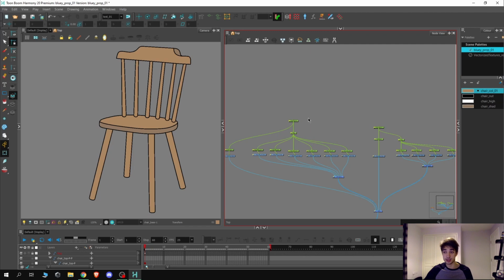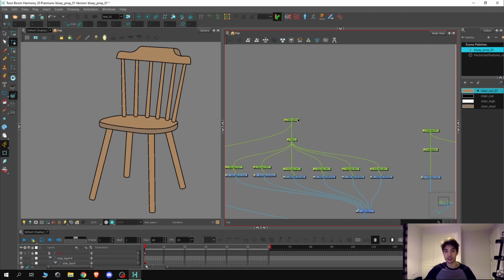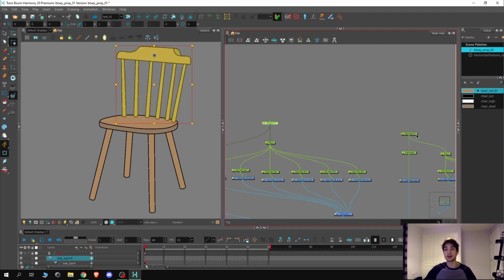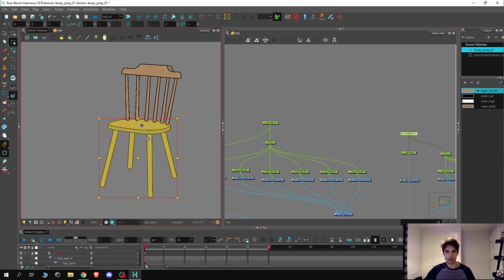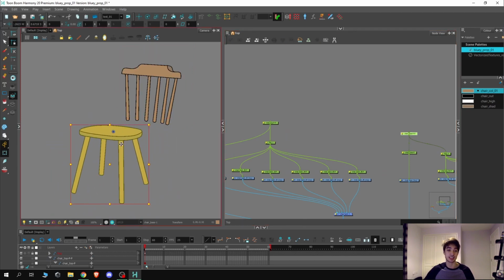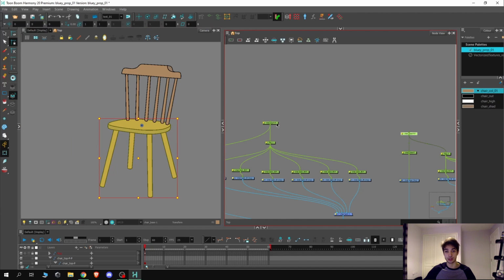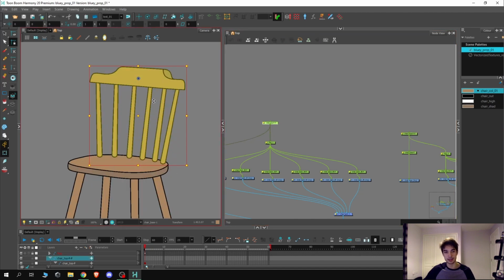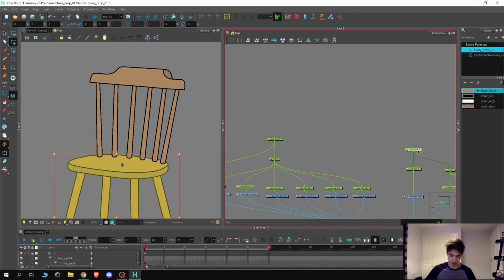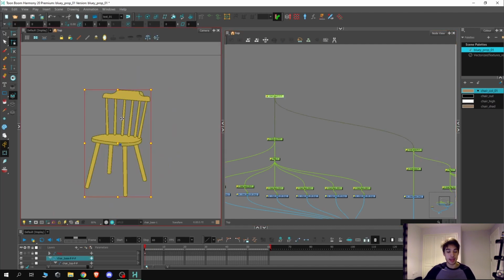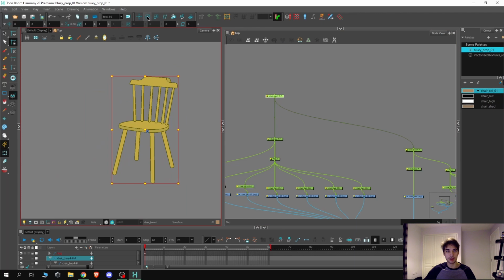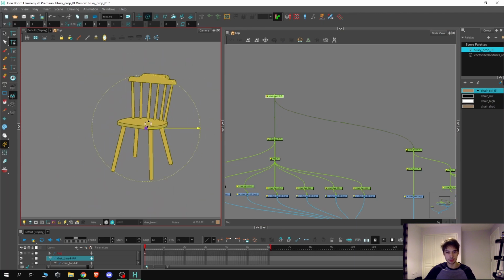What we've effectively done is split the chair into two sections, giving it a top section and a bottom section. The bottom section selects the chair seat and the chair legs, and the top section selects the back and these sort of back poles here. I'm going to add one more peg to connect all of these together, and for this peg pivot point, I'll put it in the bottom here.